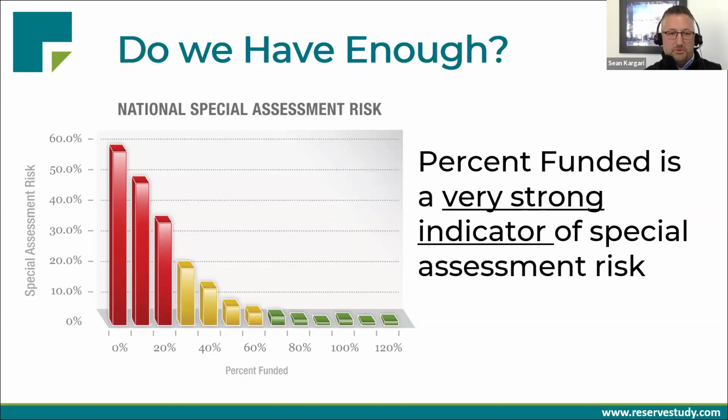You do have a strong, very well maintained reserve fund. Many communities, as we all know, are more in the lower range, but take note, if you can increase your percent funded from 30% to 40%, you're cutting your risk of special assessment in half, as you can see on this graph. So once you can reach that 50% threshold, that's really the best foundation to build from there.